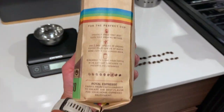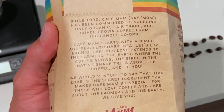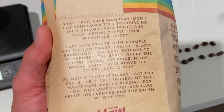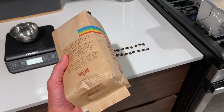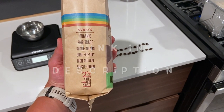Way ahead of their time, sourcing fair trade organic shade grown coffee. Pretty cool stuff. And their coffee is grown in Chiapas, Mexico, which is just a hop, skip, and a jump from California. And so who grows the beans, you might ask? Indigenous cooperatives. And here's a list from their website about what they do.